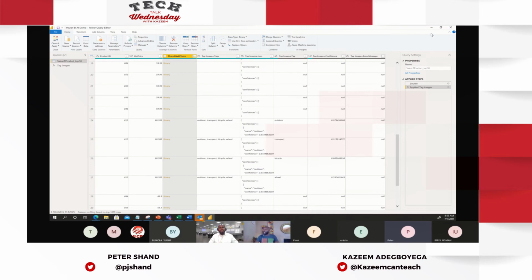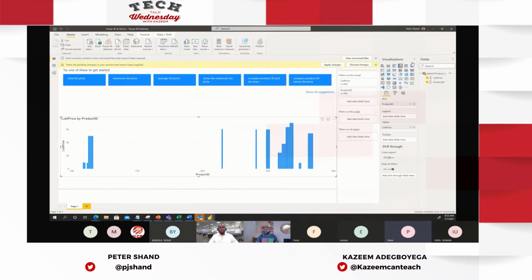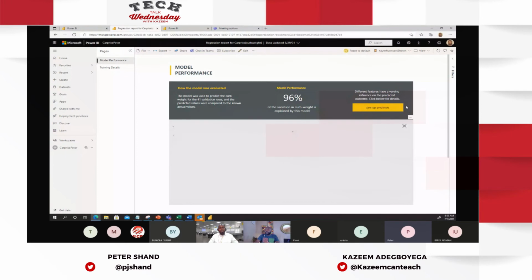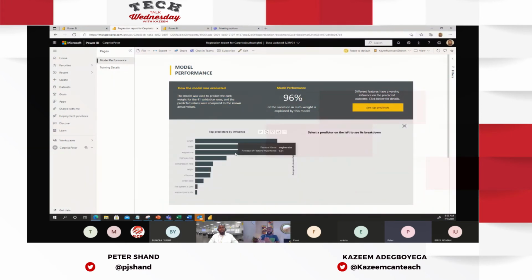All right, so that was a quick one. Some of the others take a little bit more time because the models are more complex and take a lot more time to train and run. So this is a workspace that was created within the Power BI portal. And what I had done was to use the model capabilities within Power BI to help predict. There are two parts to it.